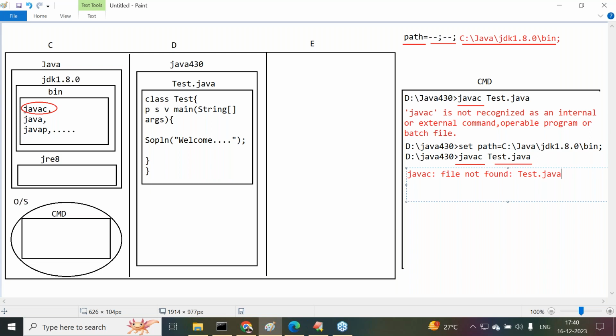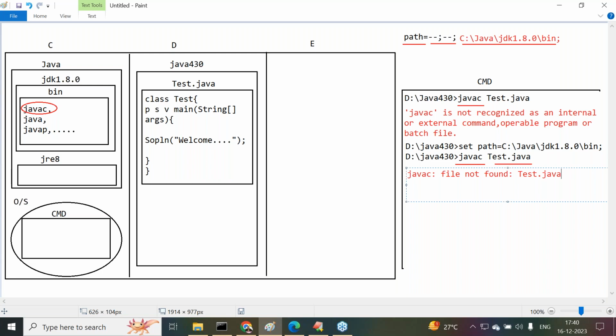When we got this message, immediately what is our thinking now? What should be our thinking process here? Okay, we need to understand it. We provided some file name in the command prompt. The compiler is trying to search for that file in the current location, but that file does not exist. That file is not identified by the compiler. Maybe where is the problem?